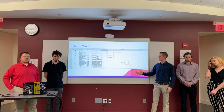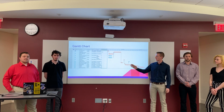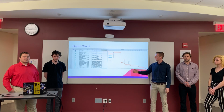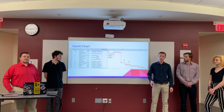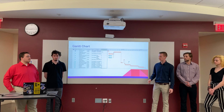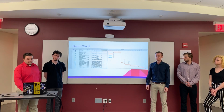And then the final slide is our Gantt chart. So this is the timing for our project, starting with forming the team and creating our preliminary report earlier this year, and then it moves on to our technical analysis, our proposal presentation, which is this, and then moving on through our detailed design, building, testing, and down to our final presentation at the end of the semester.